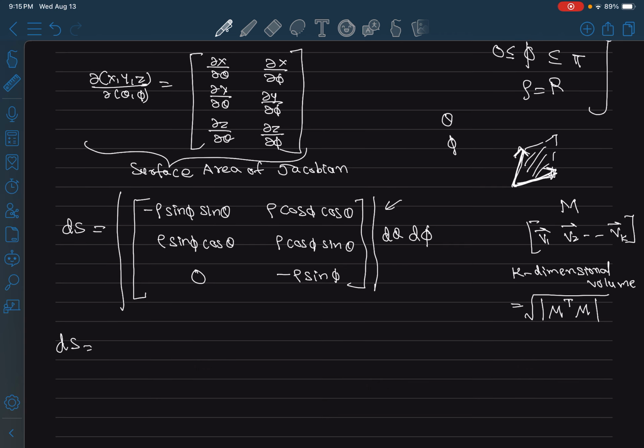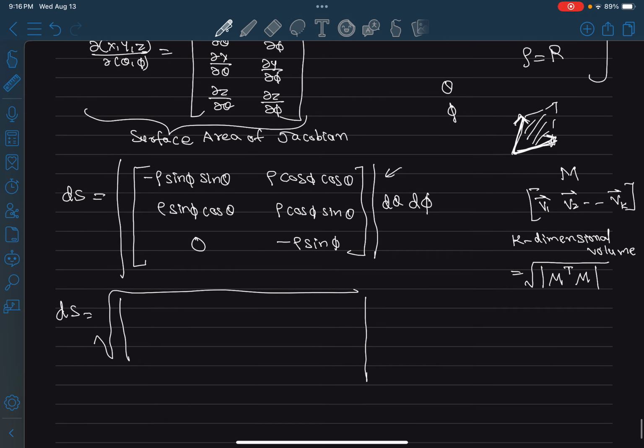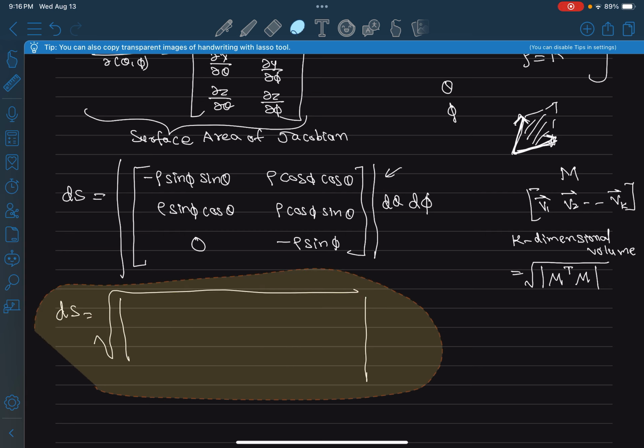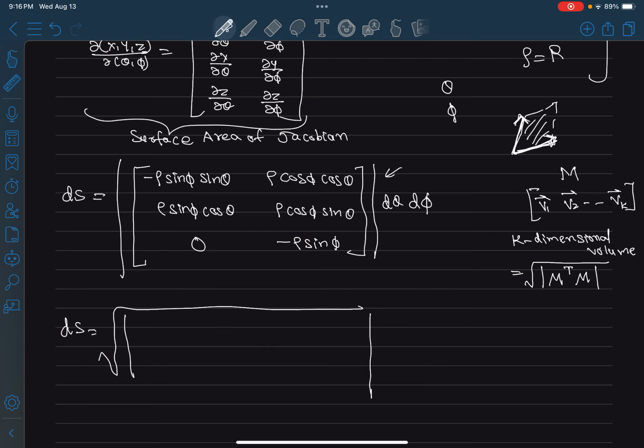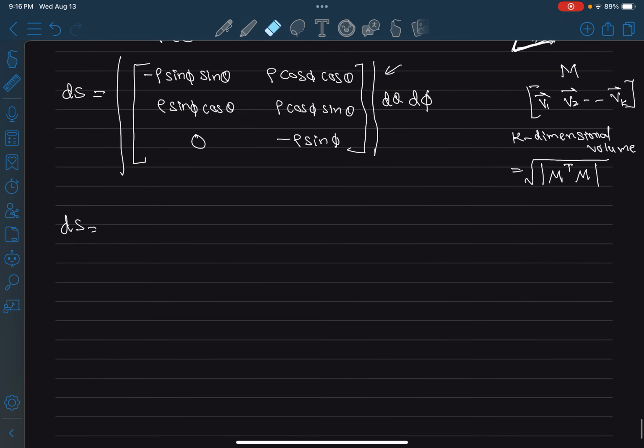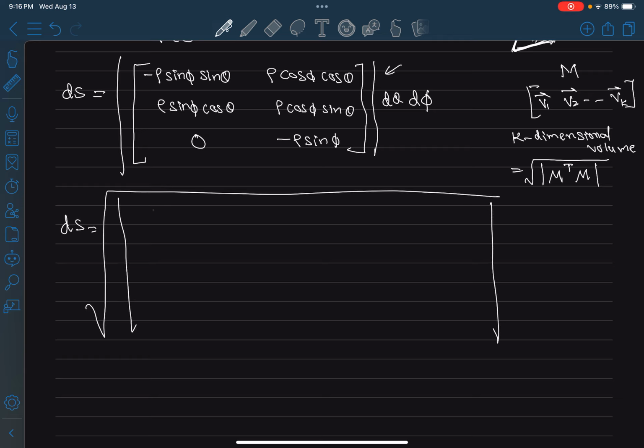Now, let's do this. First of all, we know that it should be the square root of the determinant of this product. So it's the transpose. Don't worry, guys, even though the terms look heavy, I have already done this, and it's not as bad as it seems. So don't be afraid. But I do need a big space over here because this is a pretty big matrix. It won't be that hard. Don't worry. Determinant, and then there's this matrix.